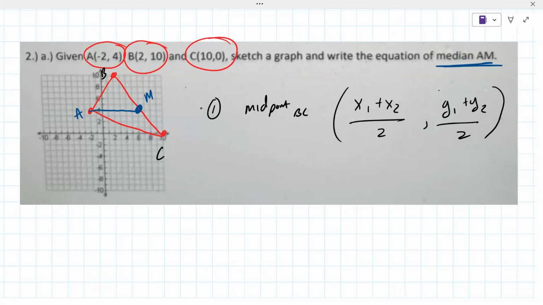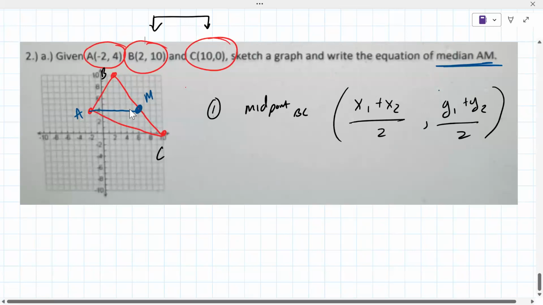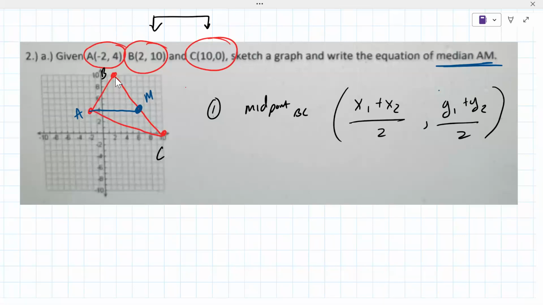Four comma two. We're using points B and C, right? Oh, I thought we just said A and C. We're finding the midpoint between B and C. B is up here, C is down here, because with the median AM, M is right between B and C. So yeah. That's my bad. I thought we were just two. It's okay. So we'll try it again here.